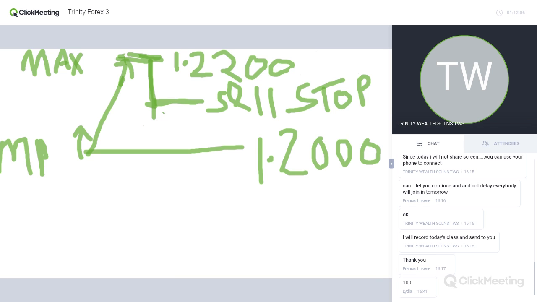There are advantages and disadvantages of these two orders, like for a sell limit, which is up here. The advantages of a sell limit are that your order is filled at the best price possible. The market goes, fills your order and starts coming down. So you like to make more profit. That's the advantage of a sell limit. But the disadvantage is that the market might come, fill your order, and doesn't reverse. It goes up and up and up, now making you incur losses. All right, that's the risk with a sell limit.